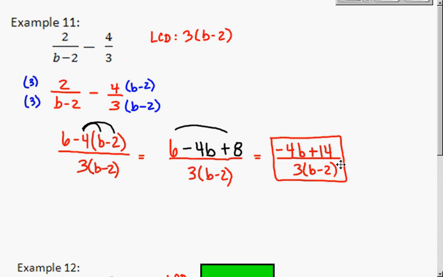Now, a lot of people look at this and say, well, you can factor a 2 or a negative 2 out. Yes, you can factor that negative 2 or 2 out, giving you a different binomial. But that 2 that you factor out, you're not going to be able to simplify it anymore because there's a 3 right here. So either way you look at it, either would be an acceptable answer here.